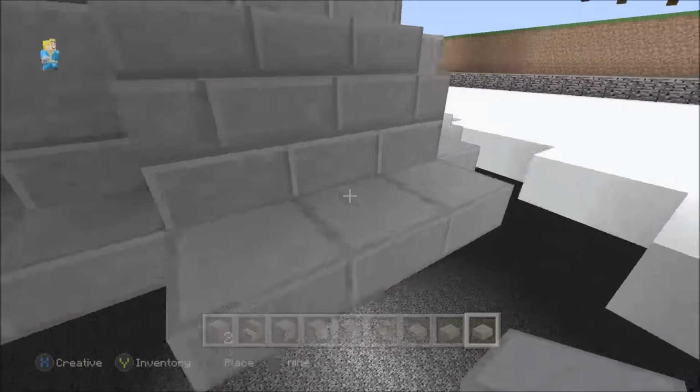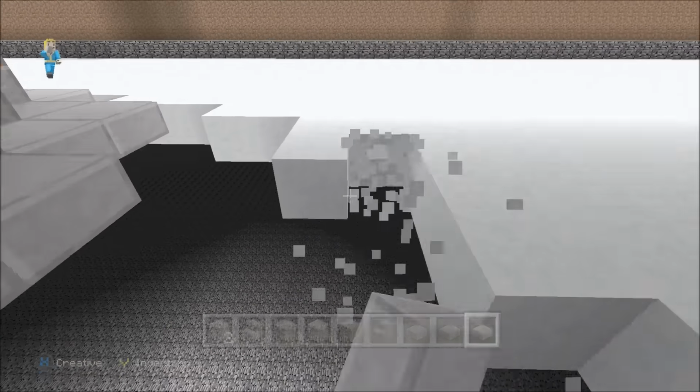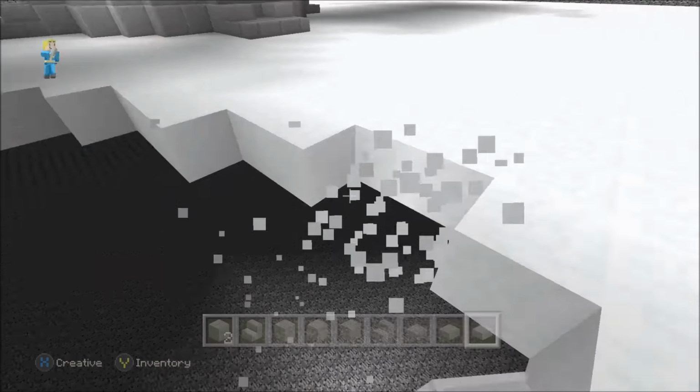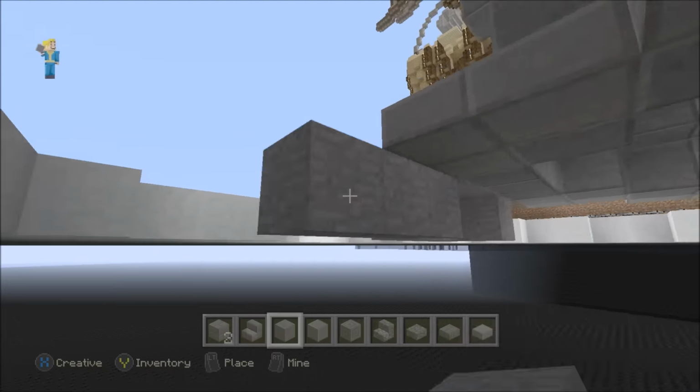Notice I'm actually digging into the ground here. That's because this is the straightest leg, so it's going to be the longest, and I decided to use that and turn it into something that will make the build a bit more interesting. Hope you like it.